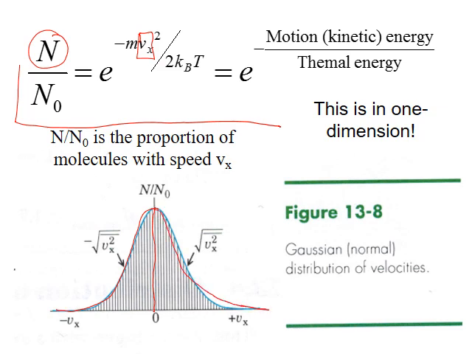So there I've drawn the Gaussian distribution there. And what's important to recognize on the Gaussian distribution is that the majority of the particles will have a velocity that's somewhere between negative Vx and positive Vx. So these values are sort of a measure of the overall speed of the particles in general. So most of the particles will be pretty close to a speed of 0. You'll find a smaller number of particles at a greater distance away from 0. And this axis is all scaled based on what the velocity of the particles is based on the kinetic energy that's in the system.